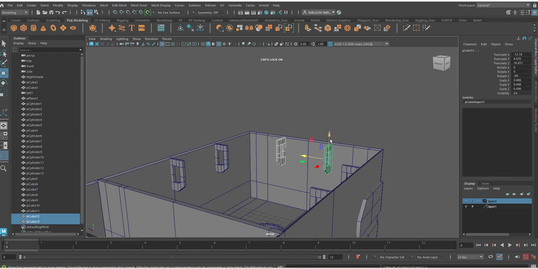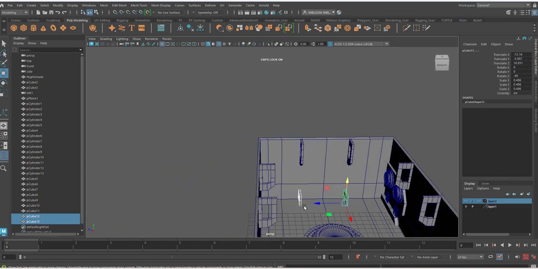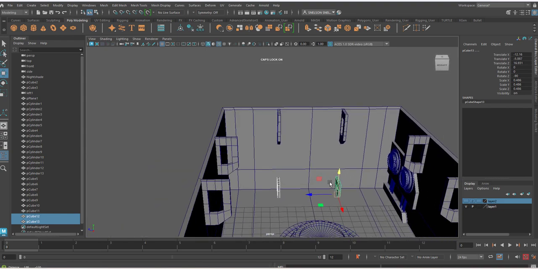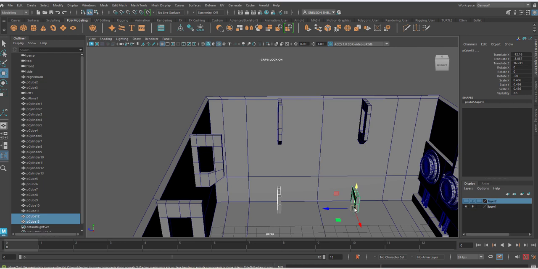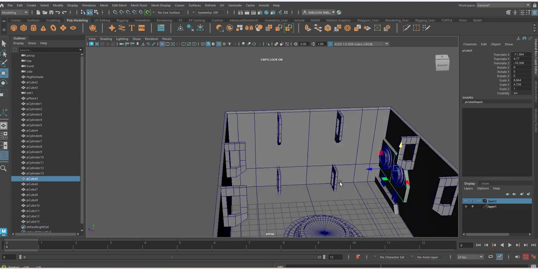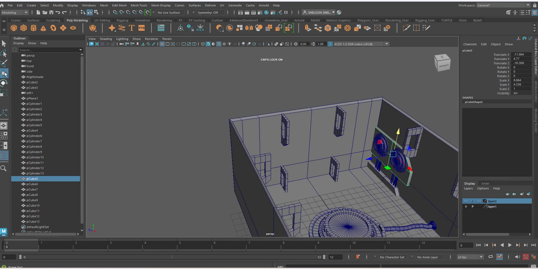Bring them down here, and then all of a sudden they're like a workbench or something to hold stuff in.